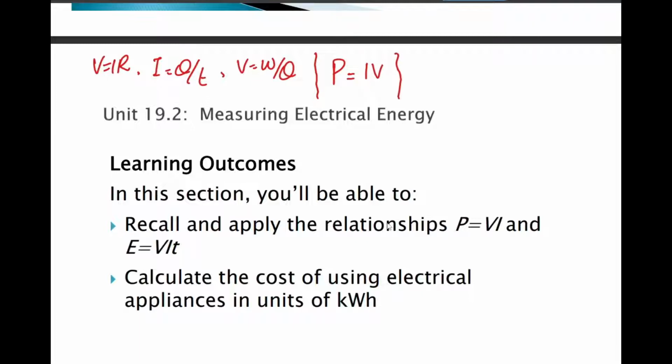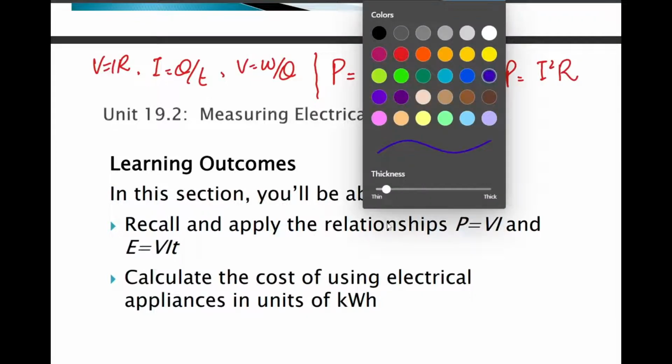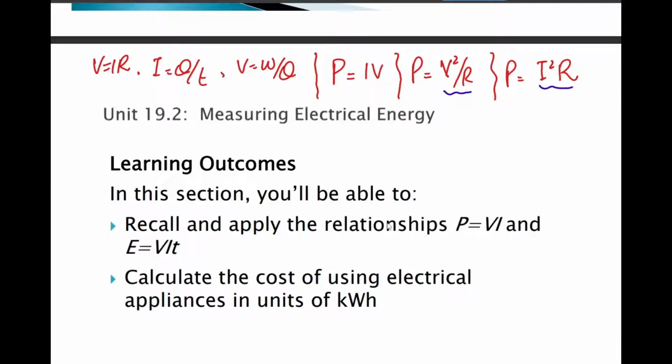Similarly, the same formula can be written as V square over R, and the same formula can be written as I square R. Of course, what we're doing for these separate implementations is just rearranging V equals IR and substituting that in P equals IV. So when we substitute that in two configurations, we get two formulas. The first one is this one and the second one is this one. Do you understand this point? Yeah. Okay.